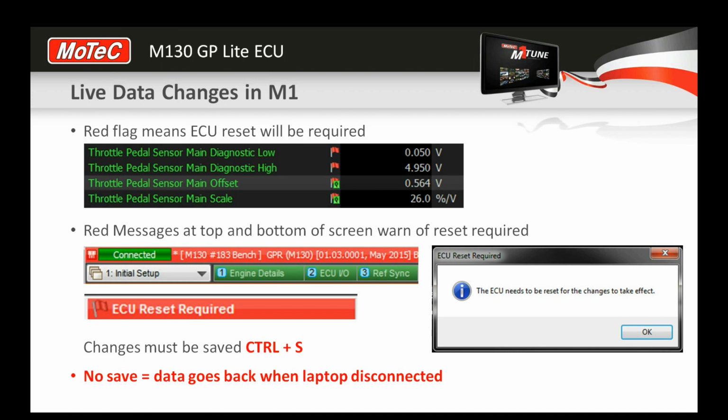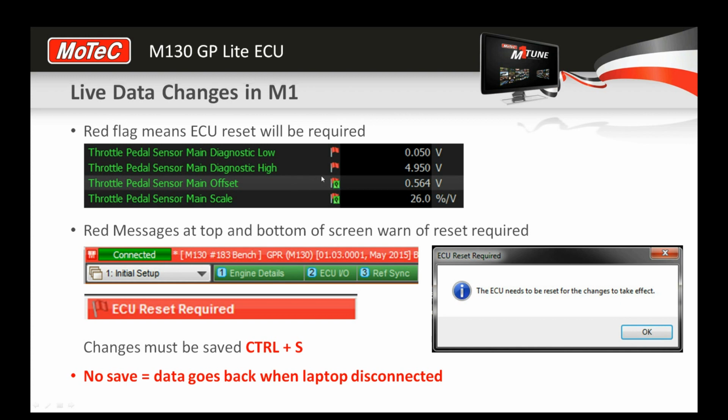The other thing to note there is about these little red flags. What do they mean? If you change a parameter, and this is normally just related to parameters, and it's got one of these red flags, what that means is that's a significant change inside the ECU firmware, and it will need to reset in order to utilize that new parameter. So when you press enter and Control S on this, it's going to do a full reset, at which point you'll get a warning. And so if you're at full throttle running down the road, then that's probably not a great idea. So you need to reduce power, come back to idle and press Control S, and then depending on the engine and so forth, sometimes it'll stall, but it certainly goes through a full reset. And you'll see that instead of the bar going orange for a save, it actually goes red this time to warn you that a reset is required to use that particular parameter.